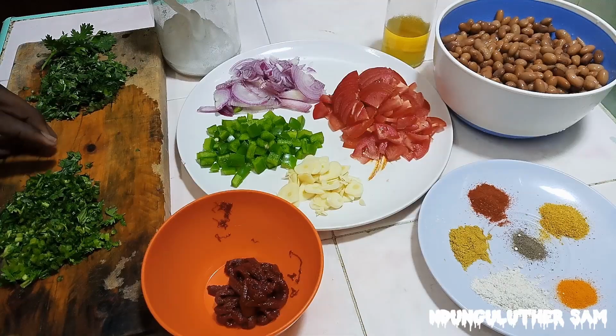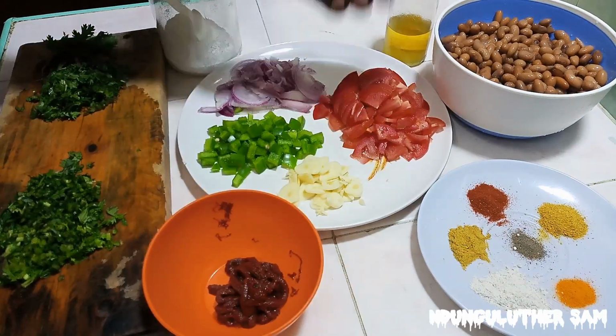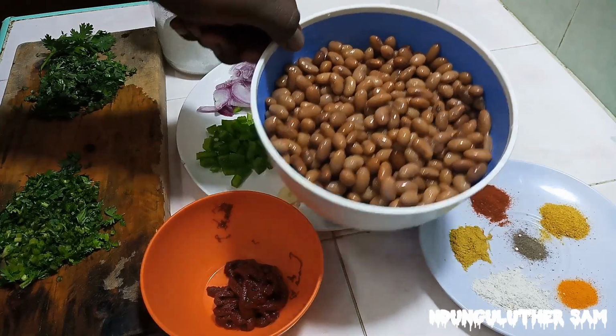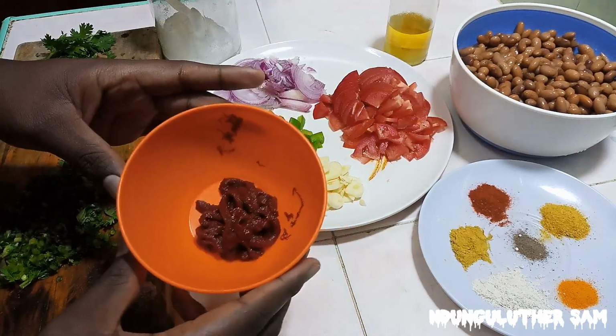And from this corner, I have my coriander stems, coriander leaves, some salt, onions, capsicum, garlic, some tomatoes. I have some cooking oil. I have my yellow beans, and these are actually one of the best beans that we have because they do not have some gas. And also, if at all you have ulcers, I'll recommend you try out these beans. We have some tomato paste.